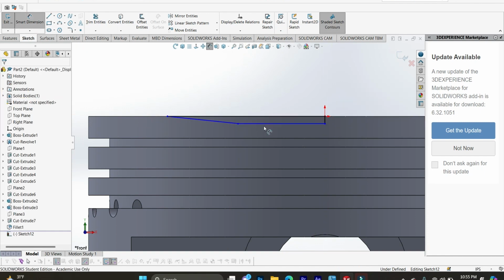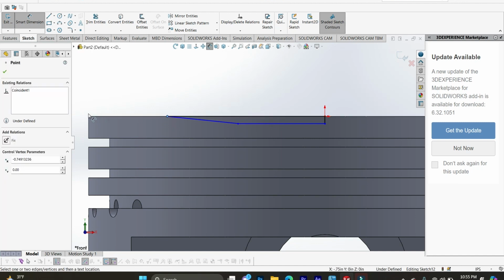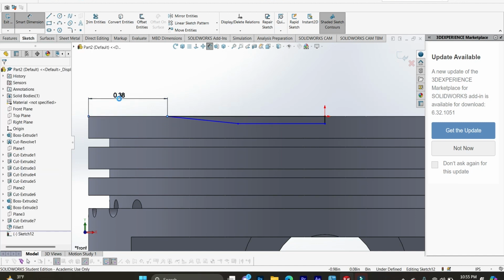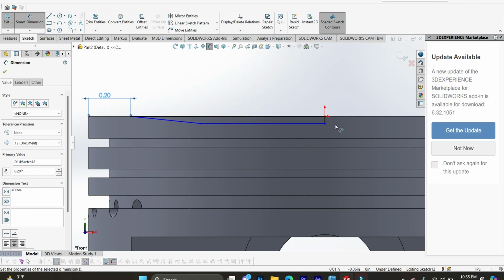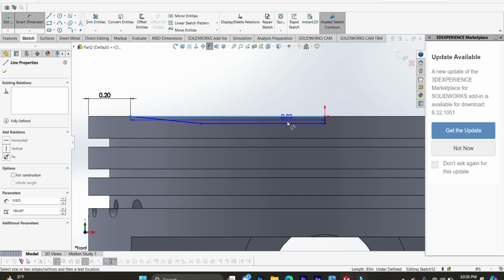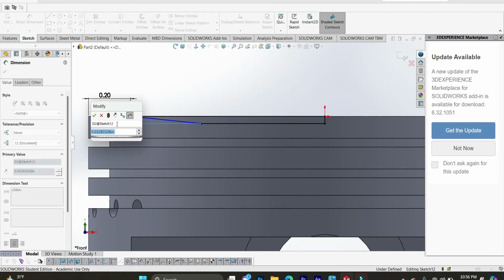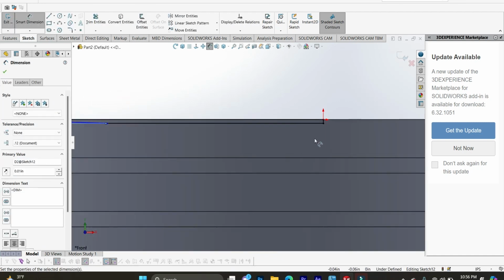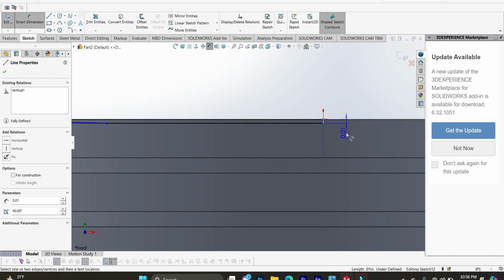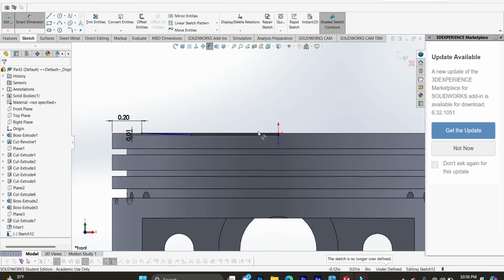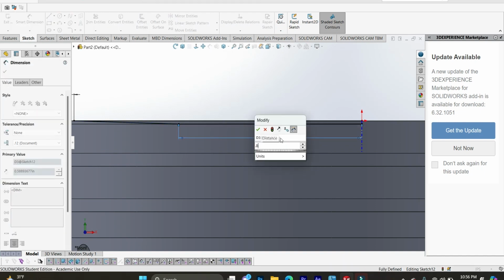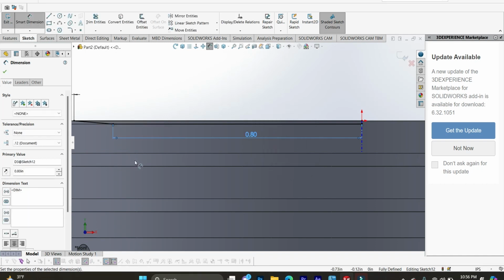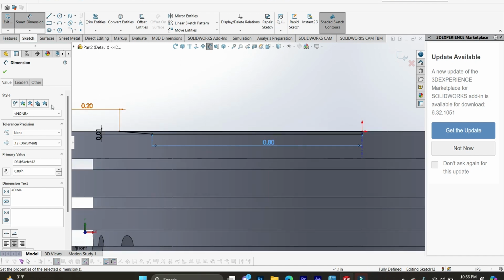Okay, smart dimension from this point to the edge of the piston, you want it to be 0.20, and from the top to the bottom 0.01. This might be driven or not, but let's see. Okay, it's good. This line should be 0.80. This one is fully defined.